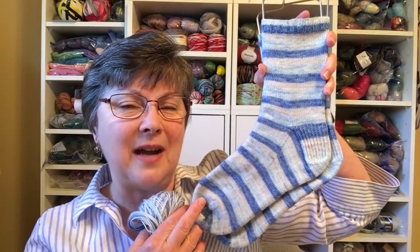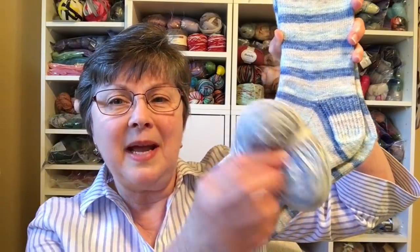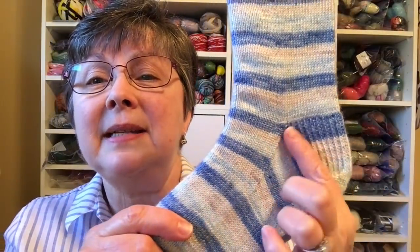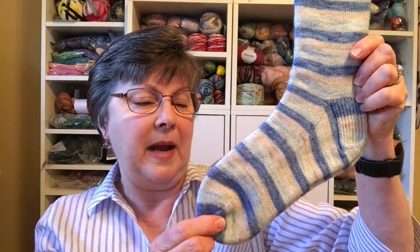These are my finished socks for March. They are in the Icebreakers colorway. This is what I had left over. I knit them separately, just as I did the Mouse and the Motorcycle socks, just one at a time is what I mean. These, I put a 2x2 rib, I did a heel flap and gusset, and I did a rounded toe, I believe. It's a rounded toe.